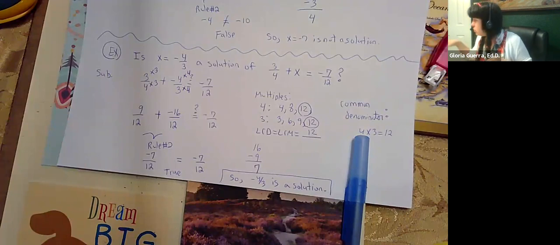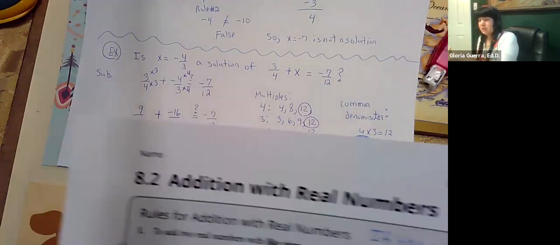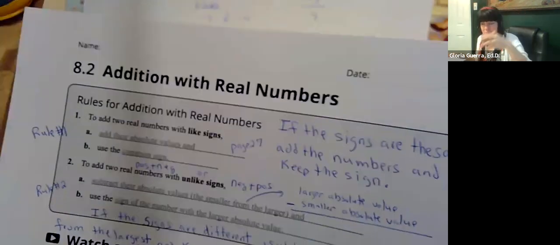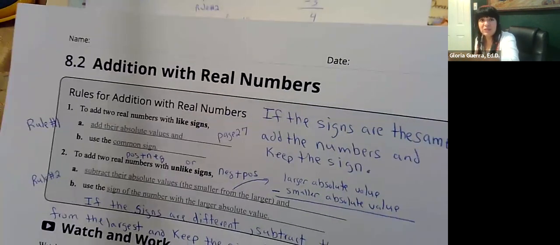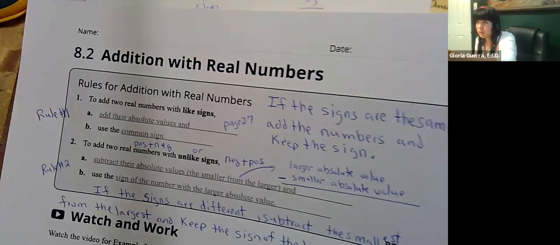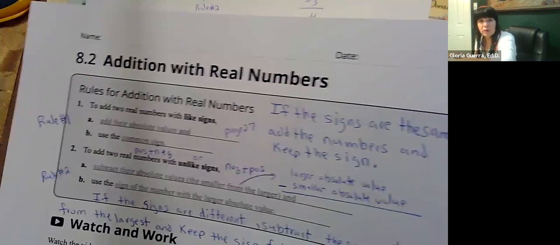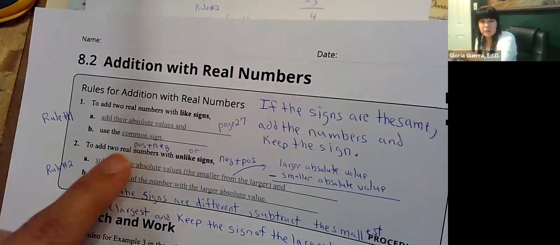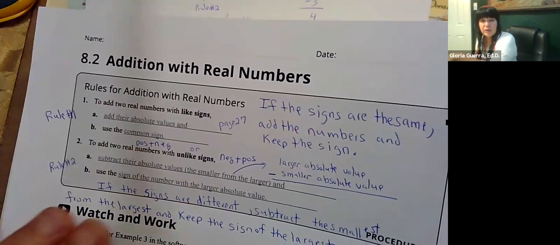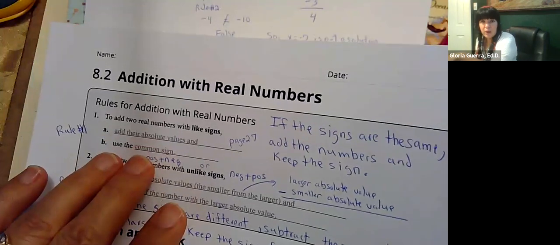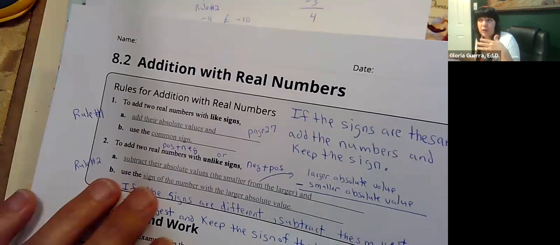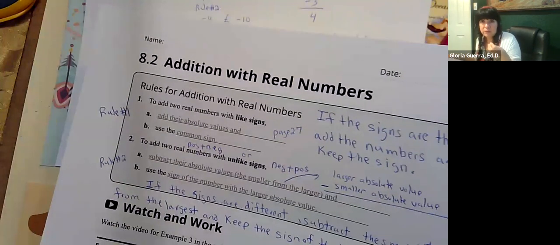And those are your two rules. So until we take our test, every day in your mind, you need to be thinking about these rules because these rules are going to start piling up. I think we're going to end up having 4 sign rules for the first test. And of course, some other things, but 4 main sign rules. These are the first two that we hit: when you're adding two numbers with like signs and when you're adding two numbers with unlike signs, okay? For rule 1, you add and you keep the sign. For rule 2, you subtract, and then you got to decide on your sign. Is it positive or negative? You go with the sign of the number that's got the bigger absolute value, the bigger distance, okay?